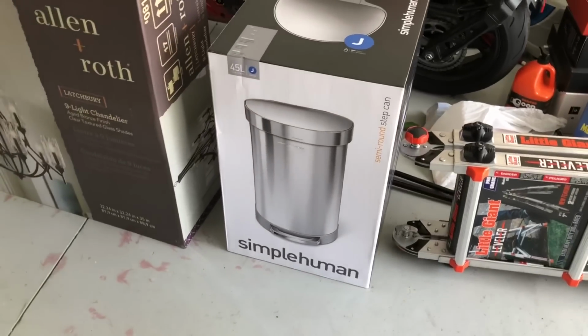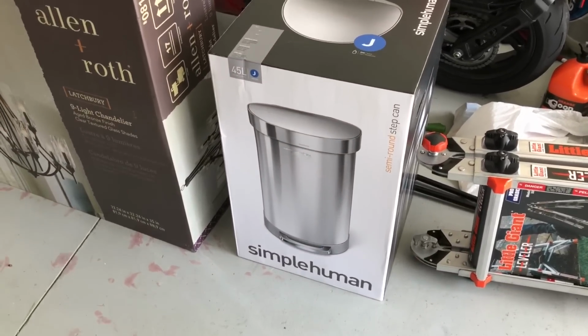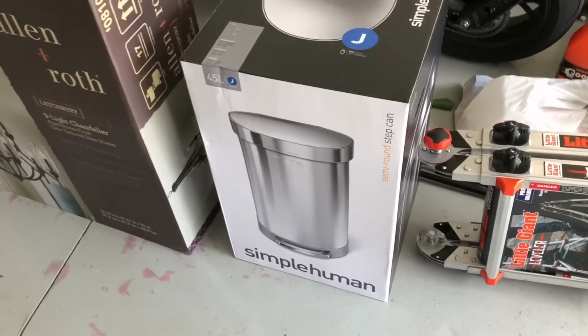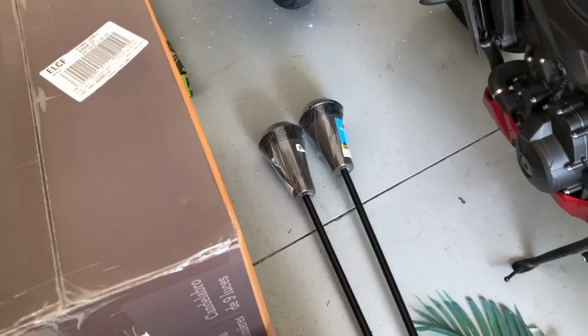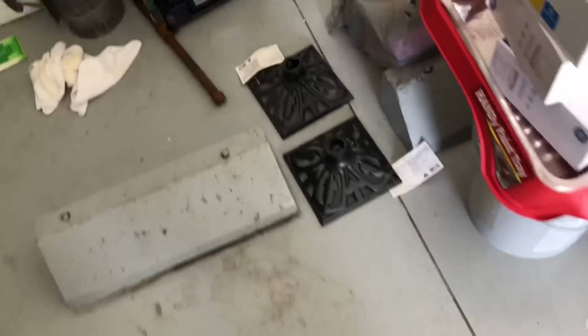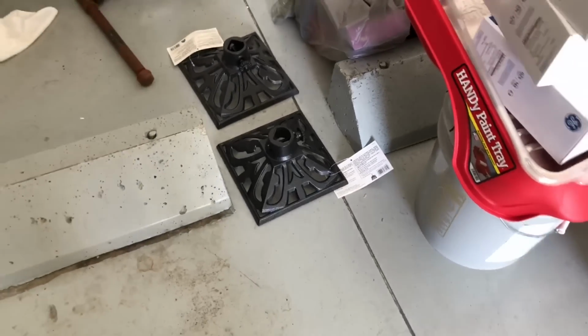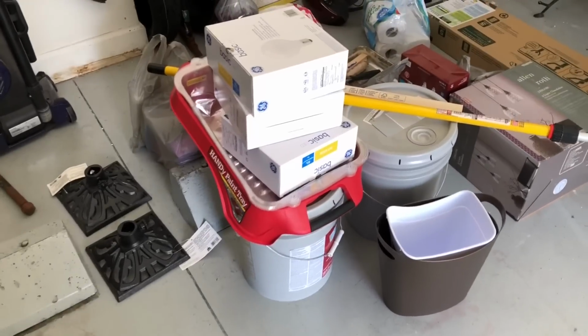New trash can. Oh my God, I didn't know trash cans were so freaking expensive. That's for the kitchen. Just a regular roll. I mean, even stuff at IKEA, same price, man, $100. You really can't get much less than $100. New tiki torches, of course, gotta have those for CO. And new bases. Since I won't be sticking them in the ground, got these nice cast iron, super heavy duty bases for them. So still have the iconic part of the set, that's for sure.